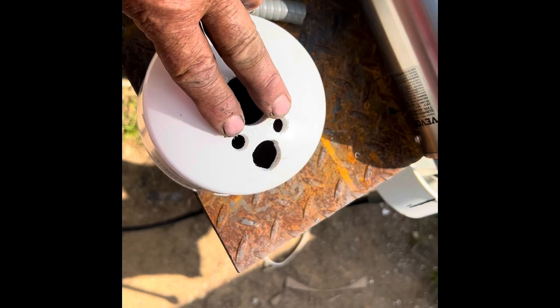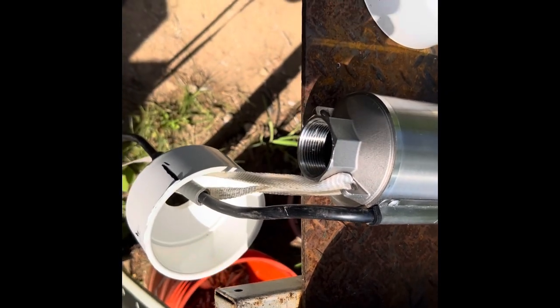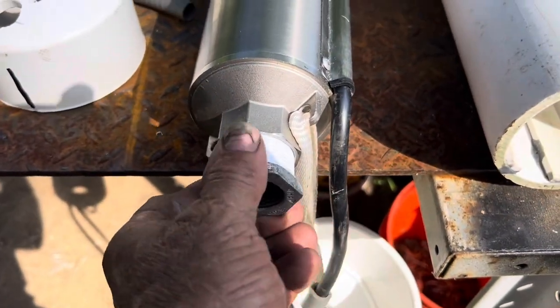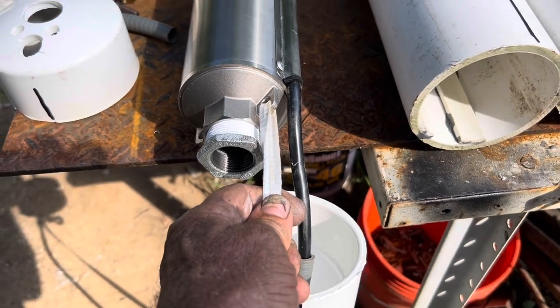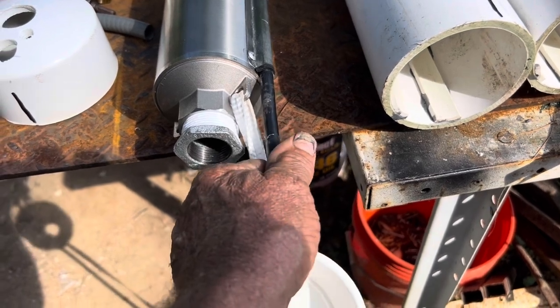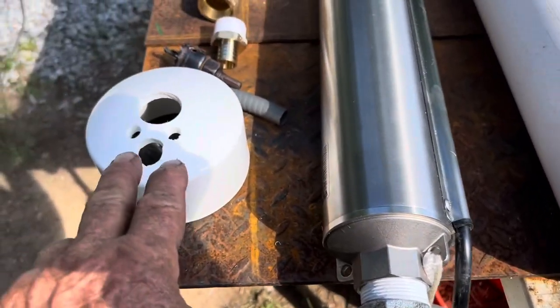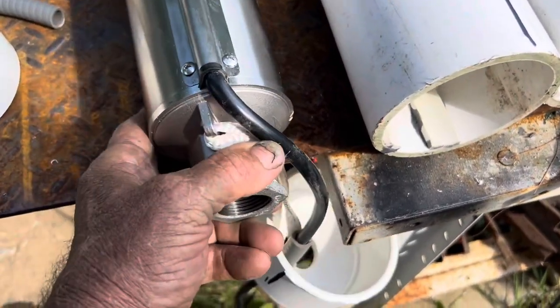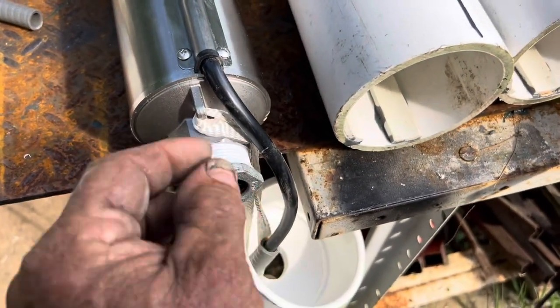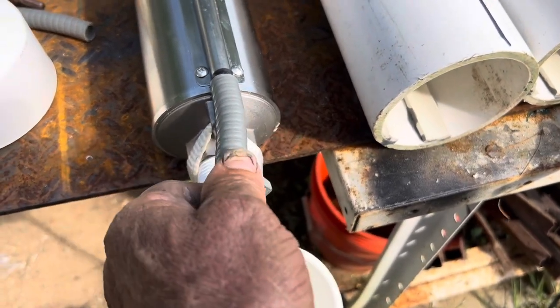I have two holes here and basically I've got this white nylon tape — this is what you're going to pull it out with. You don't want to pull on the power cord; you want to pull on this pull cord. I have a piece of conduit it runs through, and then I have two holes on this cap so when we have it together we can pull it up tight and tie it off. That piece of conduit will keep this thing from wiggling back and forth and cutting the cord.